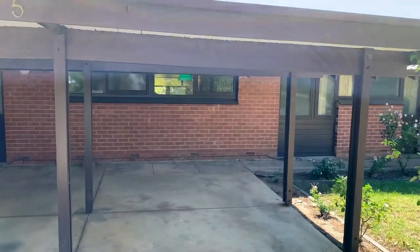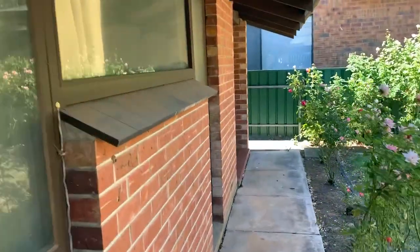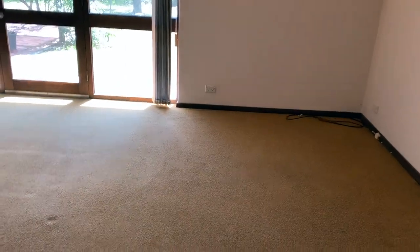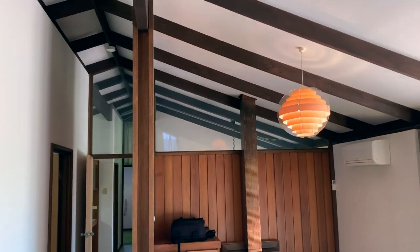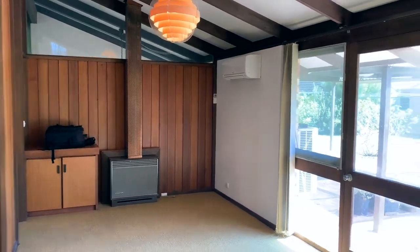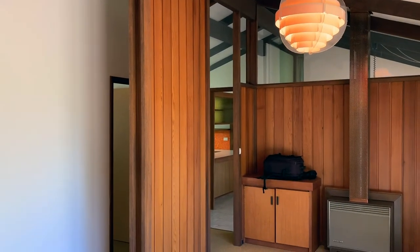G'day, Paul McWilliam here from the McWilliam team, and we're at number 5 Reservoir Road in Paradise. Let's take the tour. What a delightful three-bedroom, two-bathroom home. It really is a home that I think will respond well to a bit of a coat of paint and maybe some new floor coverings. We're just coming to the entry — we're in the lounge area now. Note the high rake ceilings with the exposed timber; you've got a gas heater there and also a split system air conditioner. A nice big, light-filled room overlooking the rear garden — this really is a thoughtfully designed property and could be very smart with a few touch-ups.